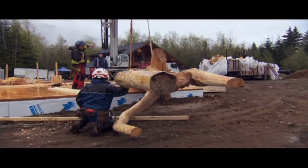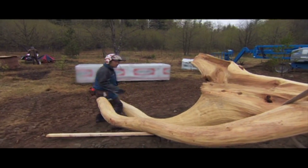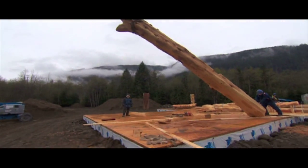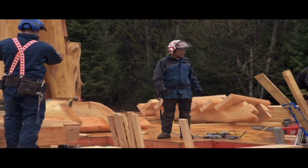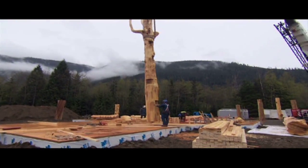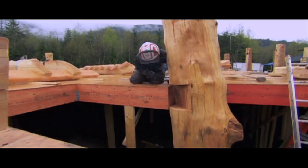Which way do you need to have it rolled? The branch has to face up. Let's watch out that we don't break any of those things. This one is an absolute beauty. So we're gonna go right down into the basement with this one. Let's stand that tree in here. Turn it back this way, Tom.